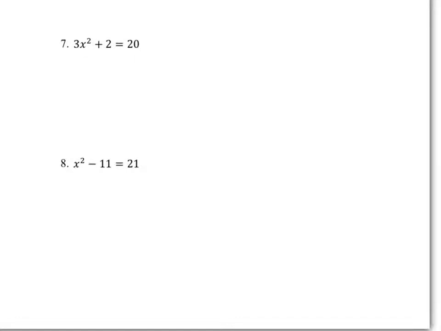Now the last type of thing we'll have to do is solve these simple equations with a squared in there, so we're going to have to reduce radicals by the end of it. For number 7, we've got 3x squared plus 2 equals 20. We're just going to try to get x by itself, so you do it in the same fashion as you've always solved equations. We'll subtract the 2 from both sides, left with 3x squared equals 18. Divide by 3 on both sides. We've got x squared equals 6.